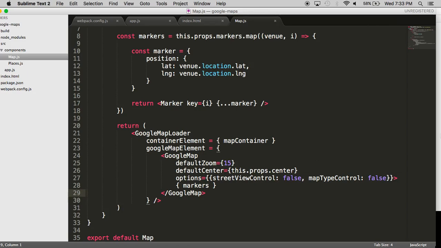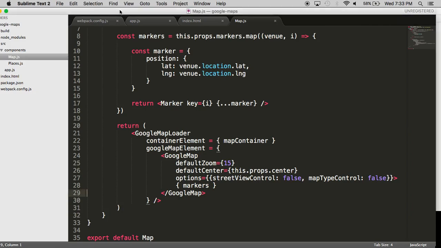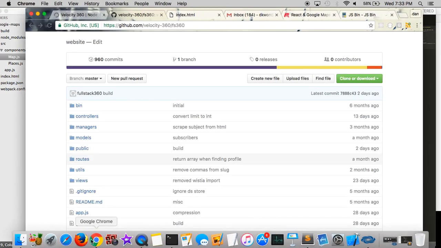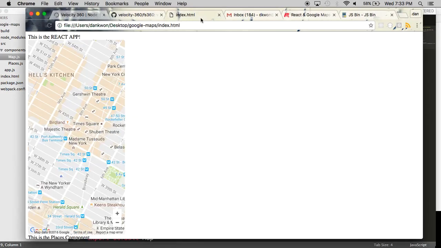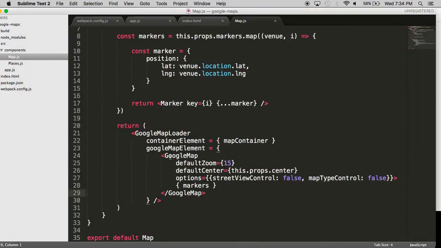This is definitely a good time to check in on Webpack. My Webpack is not complaining, which means so far so good. But obviously the ultimate verdict is to load the map, and I hope to see a pin right in the middle. Let me double check that on my own right now, so that if I did make a mistake, I'm not leading you down the wrong path. There it is, right in the middle, just like we expected. So go ahead and make sure you have that.